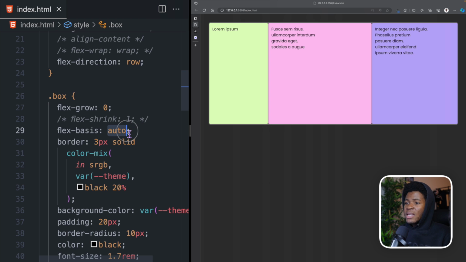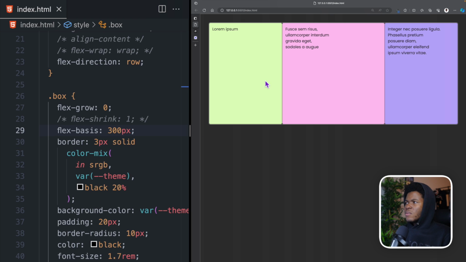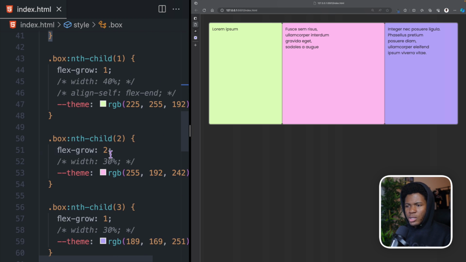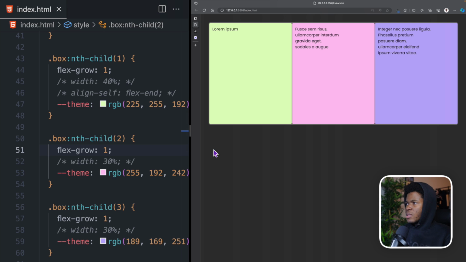Now it means here that the minimum width of all our elements is going to be based on the content. But here we can use a Flex basis of 300 pixels, for example. You see now that this first item and this third item have the same size. That's because the base width is no longer automatic based on the content, but we now have a fixed base width. But this is not really a minimum width. And the reason why I say this is, now coming back here, because we have a Flex shrink of 1, let me come here and change the flex grow back to 1 so that everything is the same.